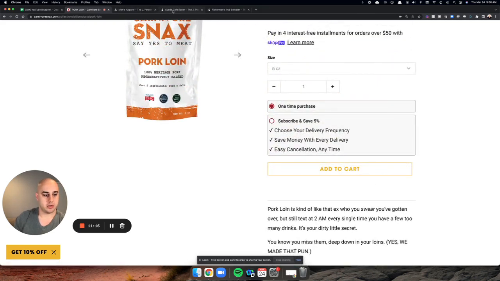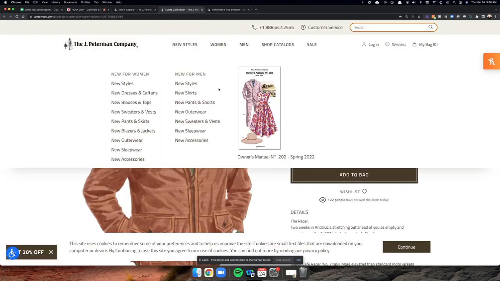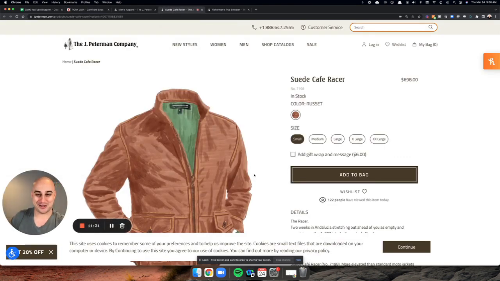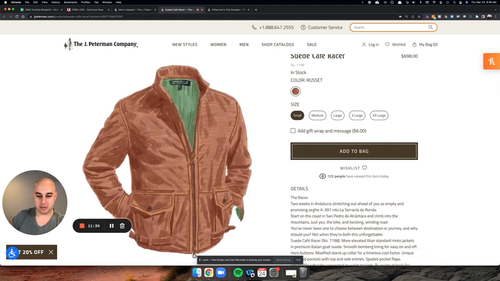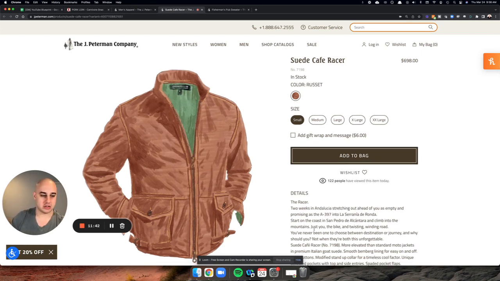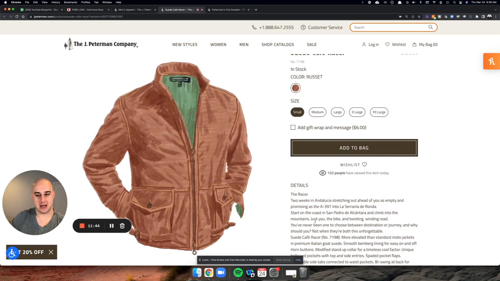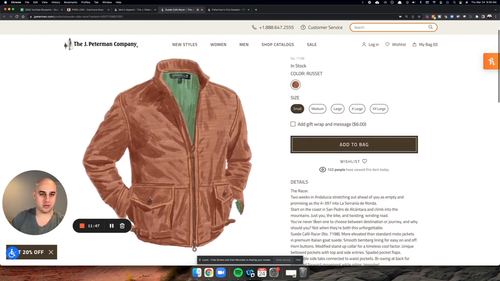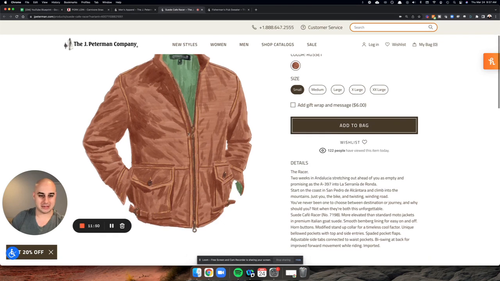I wanted to show you a couple of other ways to write product descriptions, because obviously this is just for one particular type of product. How do these storytelling and copy principles apply to different kinds of products? Well, what's the opposite of a consumable food brand? How about a clothing brand? I don't know if that's an exact opposite, but close enough. A lot of people in the copywriting world, or at least in the e-commerce world, maybe you've heard of J. Peterman. If you watched Seinfeld, you probably heard of J. Peterman. They have some really awesome product descriptions, and their writing team does a phenomenal job. What I love about them is they use illustrated pictures for their products. They don't even actually use photography.